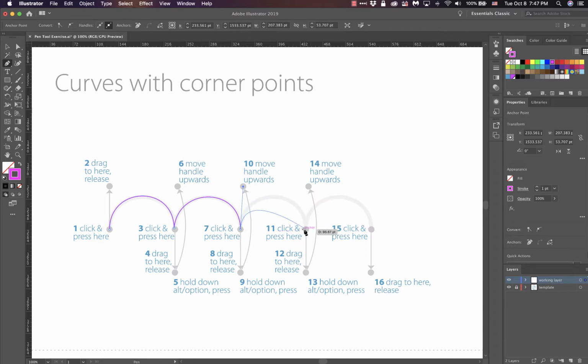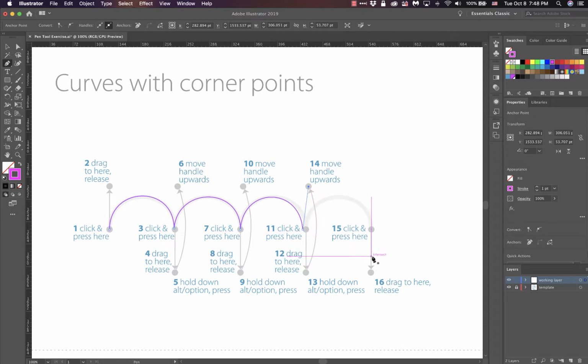So left mouse click, hold, drag. You can let go. Now press and hold down the Option or Alt key, click on the handle. Oop, I missed the handle. Make sure as you're holding down the Alt or Option key, you firmly grasp the handle and move it up to the other dot, and then let go of Alt or Option as well as the left mouse button.